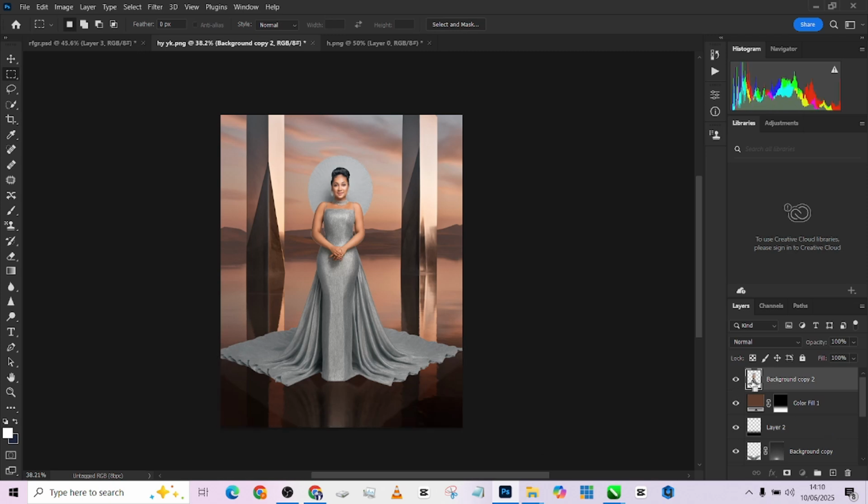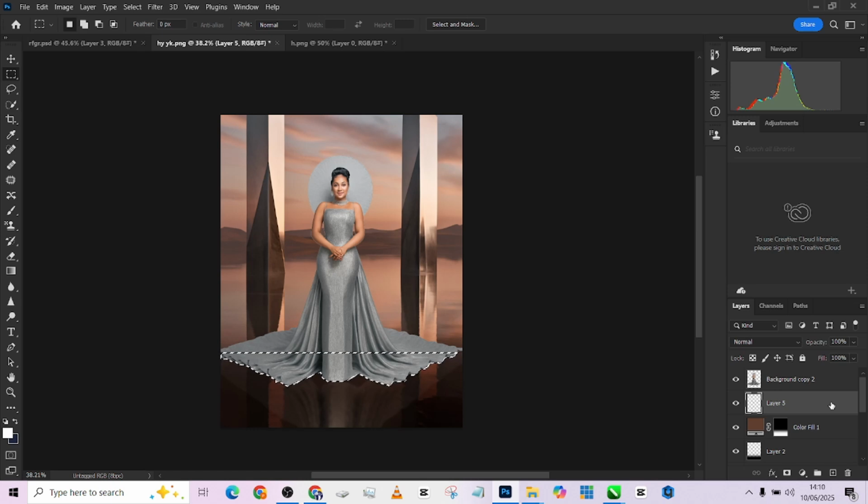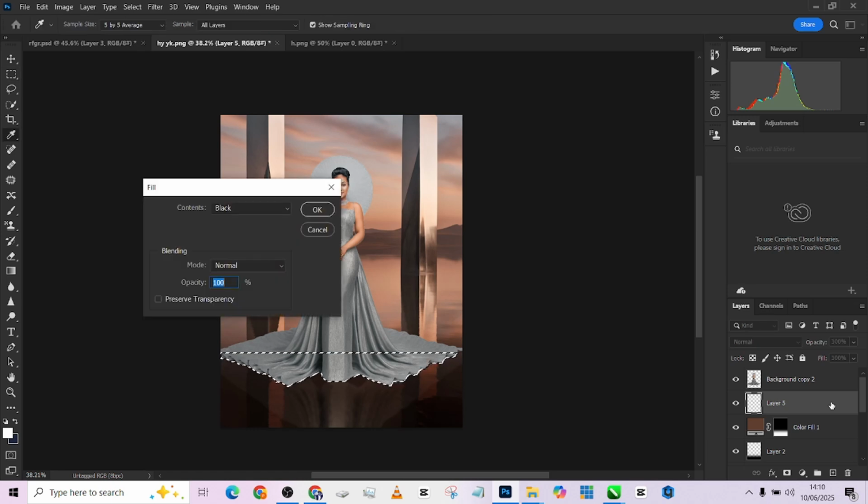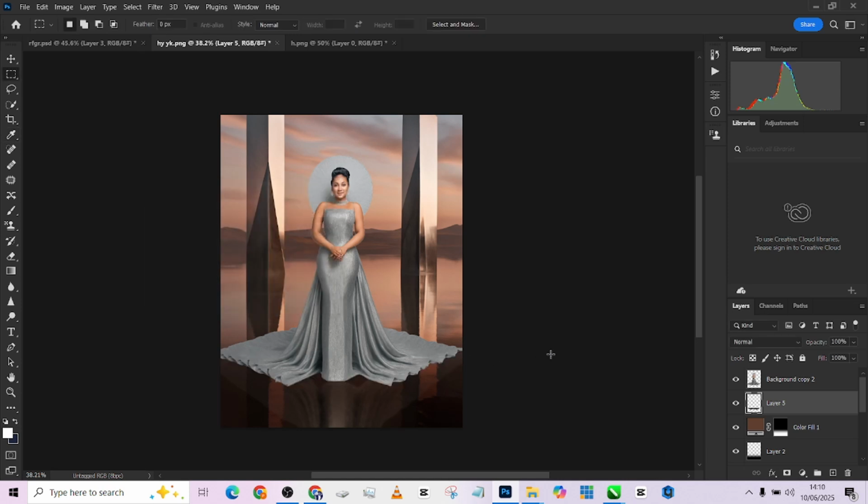I loaded the selection like that, then picked up my rectangular marquee tool, held my Alt and subtracted these areas. Yes, because I needed the shape of her gown. Beautiful. Then I created an empty layer and filled it up with black. This should be under. Filled it up with black, holding Shift and Backspace, and press Enter. So it's going to introduce that black shape down there.